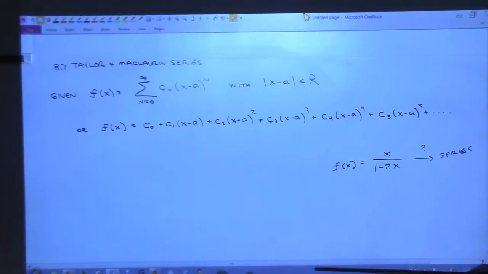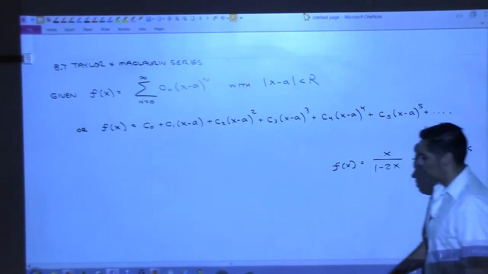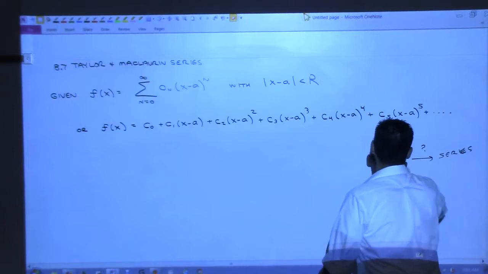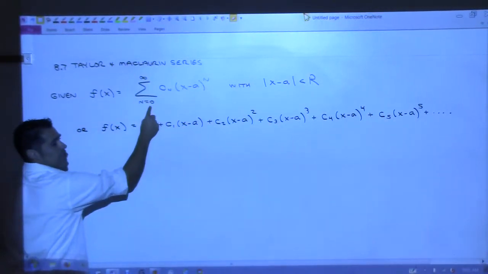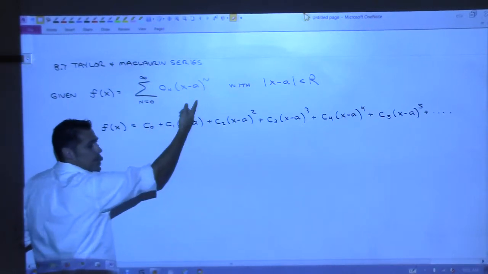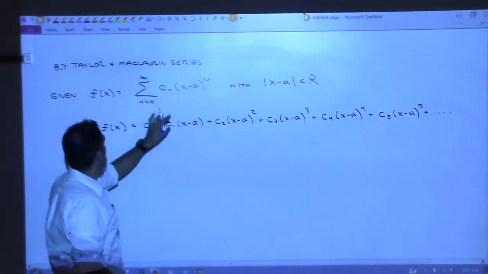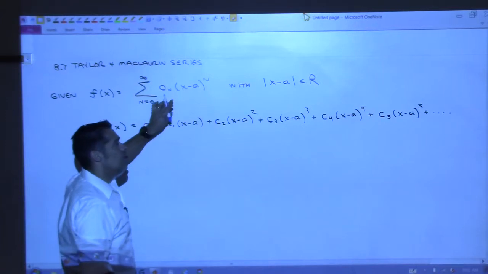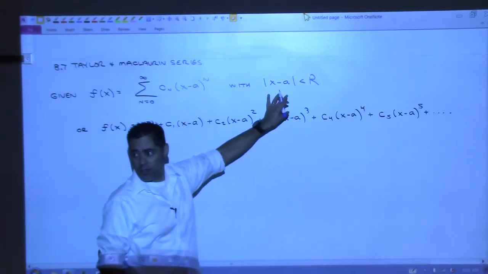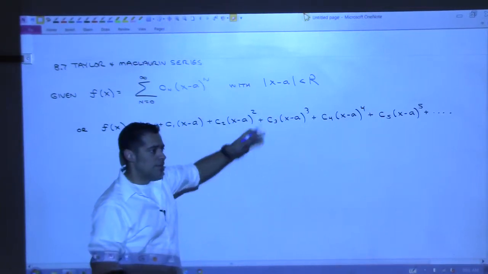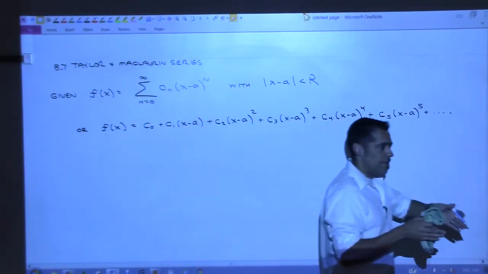So, is there a way to do it in general for any function? And that's what this section is about. This section is about taking a function to its power series using a formula. All right, so I'm going to give you the formula, but I'm going to derive it first. So first, let's agree with one thing. A power series, by definition, is this summation, c sub n, x minus a to the n, right? And we said that for a power series, we're interested in it only when it converges. So I'm saying here, let's suppose that we have a radius of convergence that's greater than 0. So we actually have an interval where this function is defined.